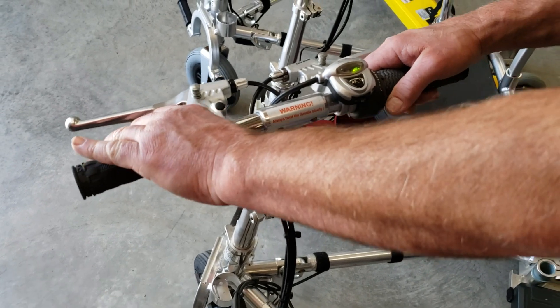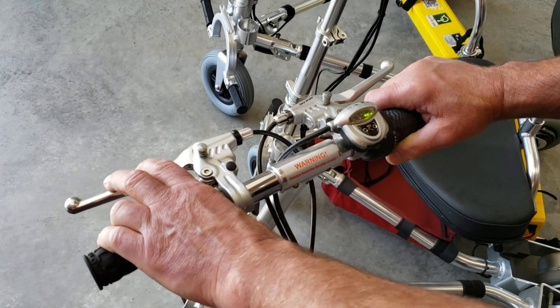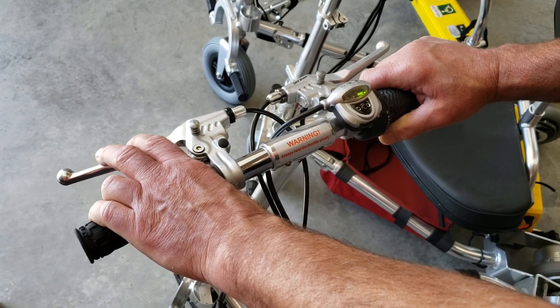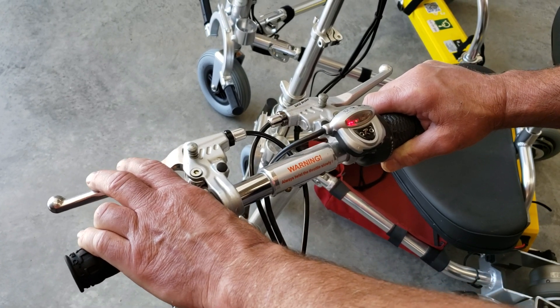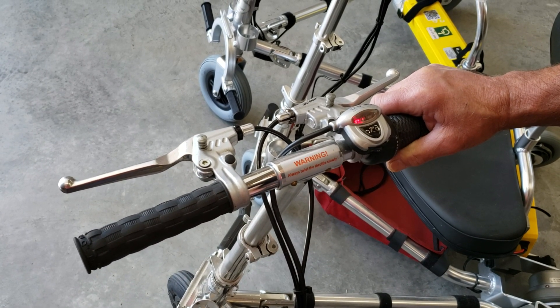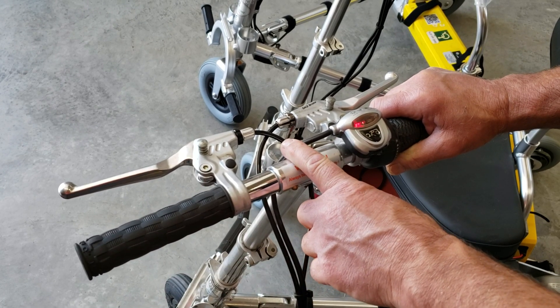I'm going to stall the motor to show you what a failed indicator looks like. What we're going to do is just stall out the battery until it goes to overload mode — it's grinding and trying hard. Flashing red indicates that you've got some sort of system failure even though you have electricity. That can be the result of a stalled out motor, a bad cable, or a loose connection.